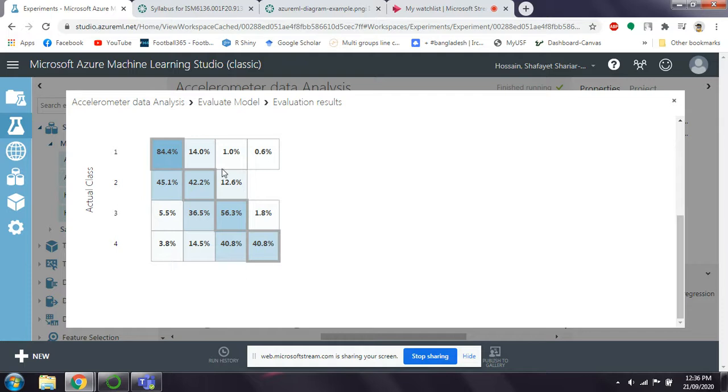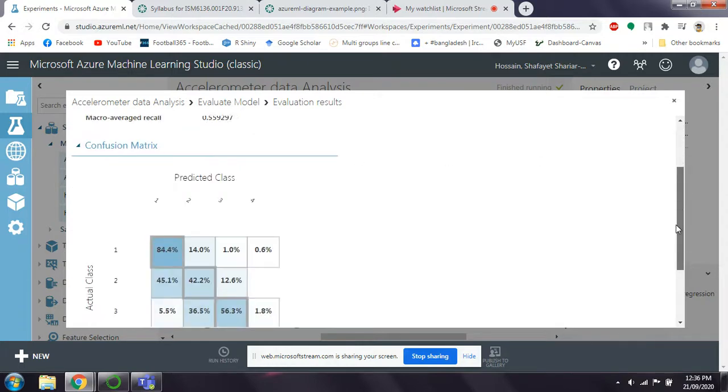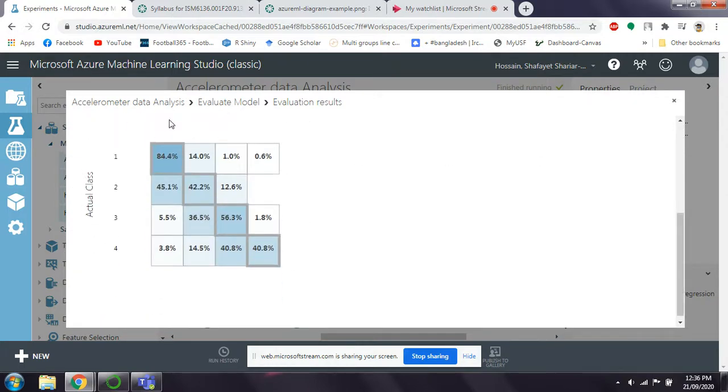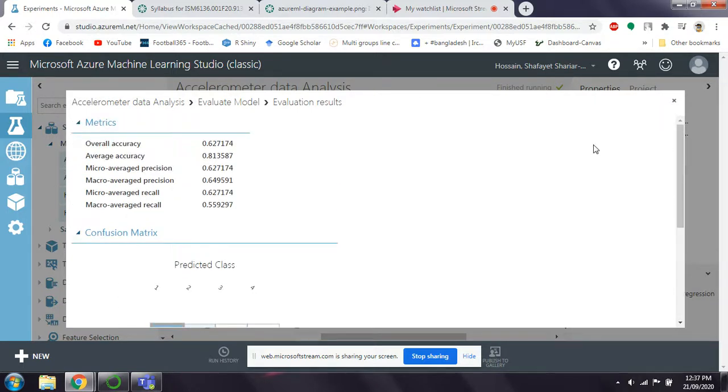And also among the 4 classes, SED was the most successfully classified, and the overall accuracy is actually 63%. Seeing the confusion matrix, we can at least come to a decision that the model is actually not that bad because most of the errors are in adjacent categories. It's not like the model is classifying most of the observations from VPA as sedentary. That would be more and more wrong. So the model is actually very good. Thank you.